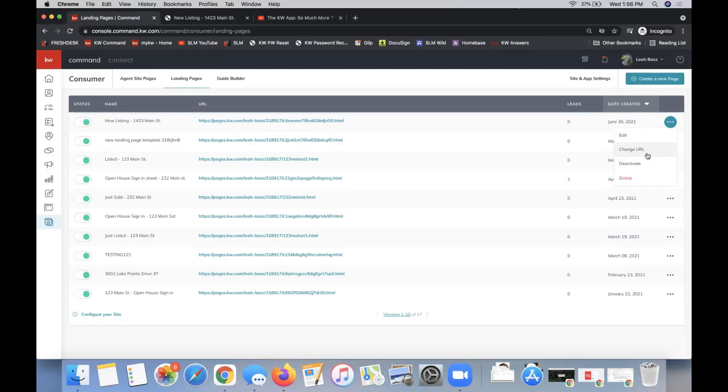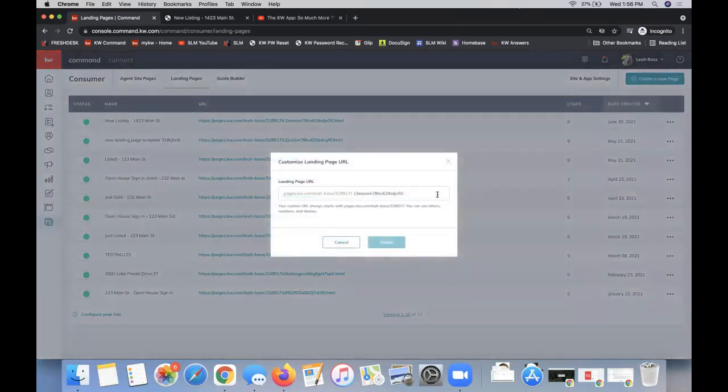Now, with that being said, this is the current URL. That's a little crazy, right? And definitely not what you're going to remember driving past a sign. So let's talk about how we can customize this a little better. First of all, just a heads up, you can change the URL from the three dots. However, it only allows you to change this portion of it, so still not a very clean URL.